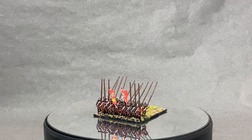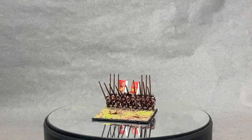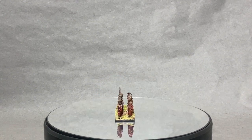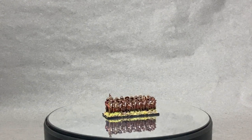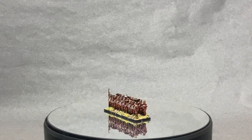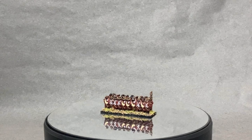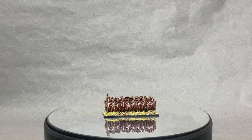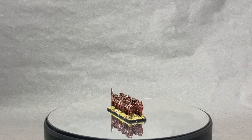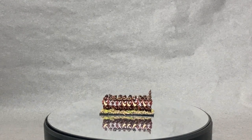I wanted the command base to be part of this scenic base, and felt it would be a shame to pair it with boring pikemen in the standing-at-the-ready pose. The painting of this regiment was quite deliberate and conscious. Having painted a few periods at this scale, every time I sit down to a new project I decide on the sequence and write it in my painting guidebook, so next time I'll know the best sequence. The hose on the figure was recommended to be white, but I left it black.